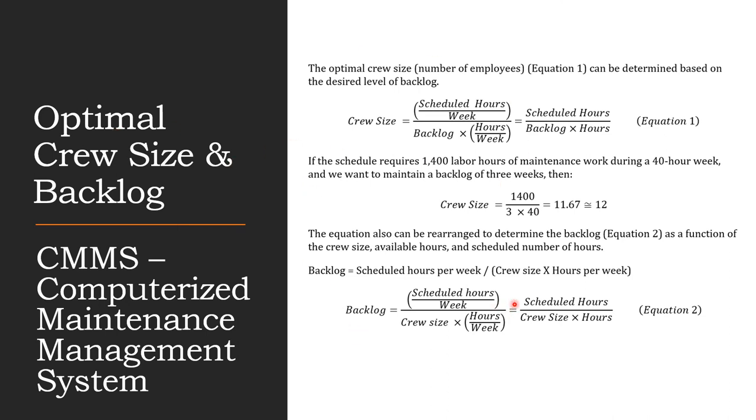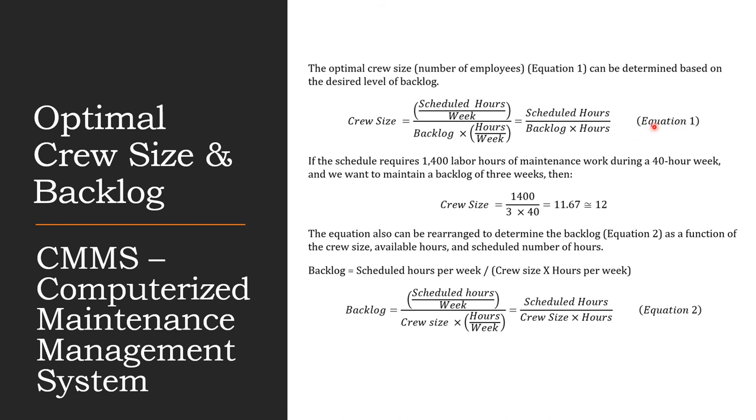So let's take a look at this equation. Since this is a textbook, we're not going to use a ready-made tool. But in real life, it's easy. You just input data and it gives you the result, like a calculator. For university scholarship, though, you should theoretically know how to do it by hand. So let's study the mathematical background of this. The optimal crew size is nothing but the number of people under your management.